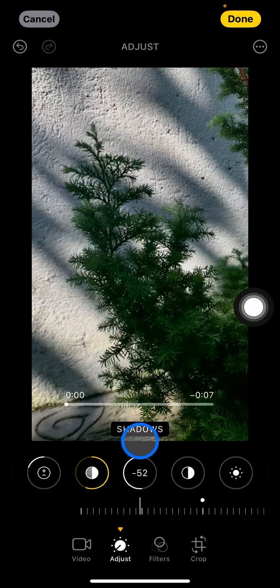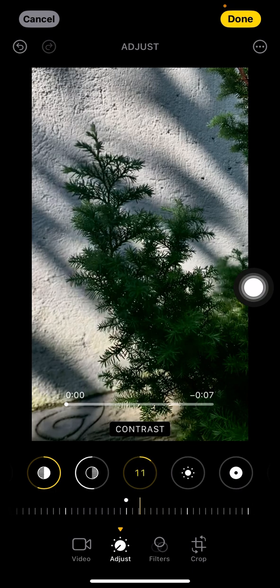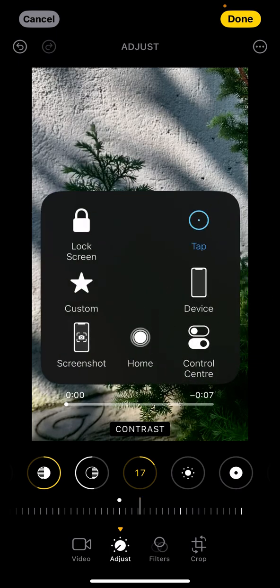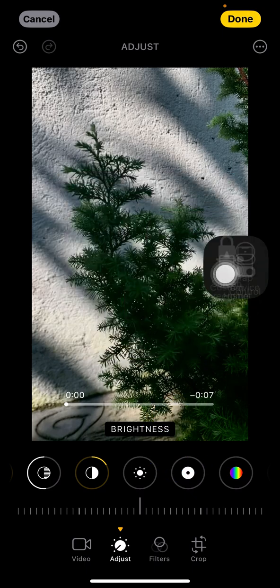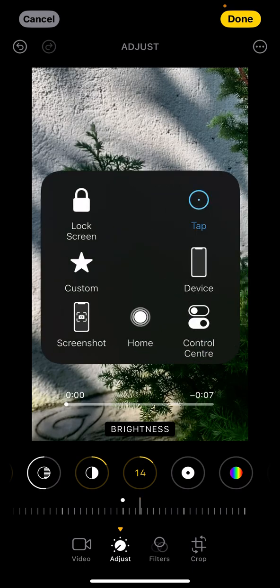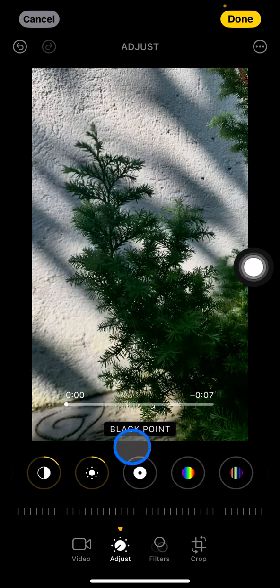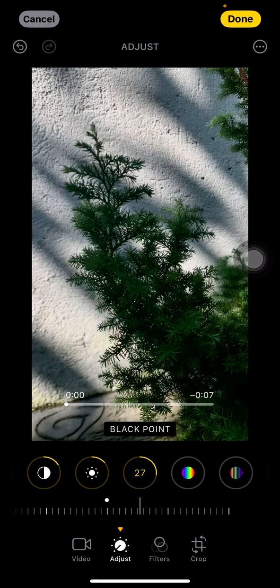After that, the contrast. This is an important one because you can make the colors in your video more contrasty. Slide it to the left side to make it contrast. You'll see right there. And if you feel that your video is now too dark, you can visit the next one, which is the brightness. You can add a little bit of light on it. Okay, this one is also important. To add the black point, you can just drag it to the right side. Oh, my bad, sorry, to the left side to add the dark spot.